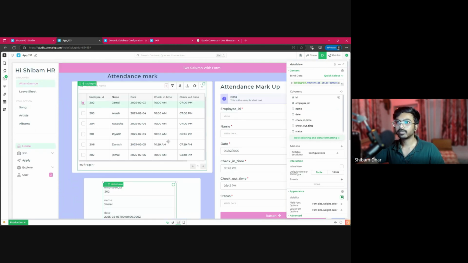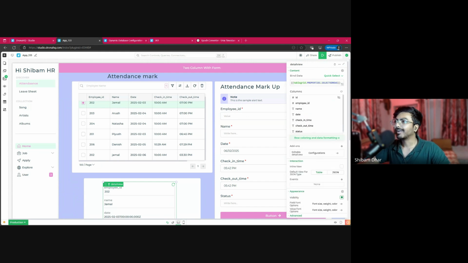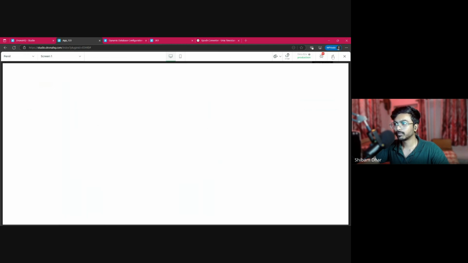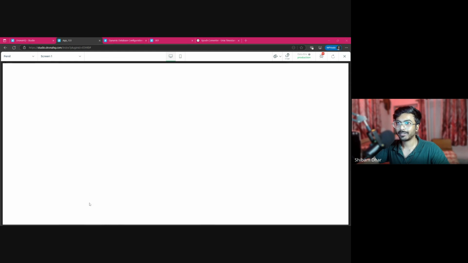The UI is ready. I just had to explain, but other than that it will take 10 to 15 minutes max. And what to do after that, of course, we'll do a preview and see if it's ready to deploy and make it live.